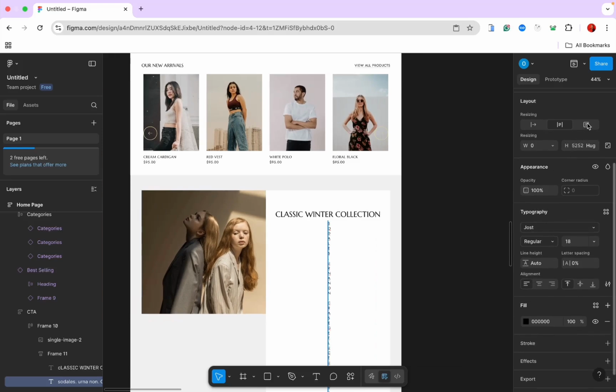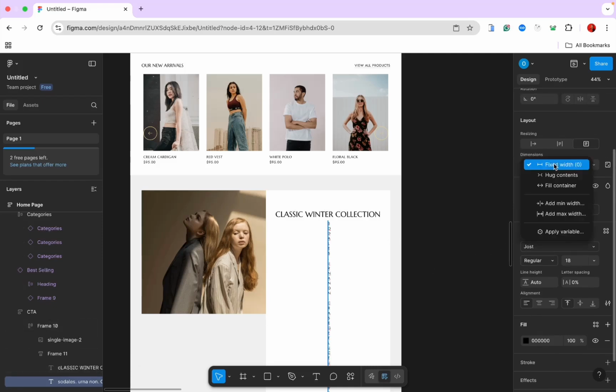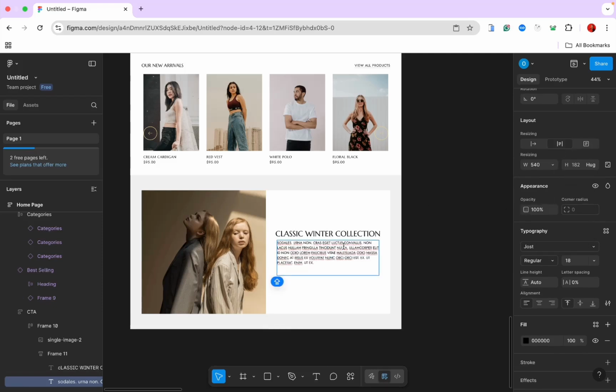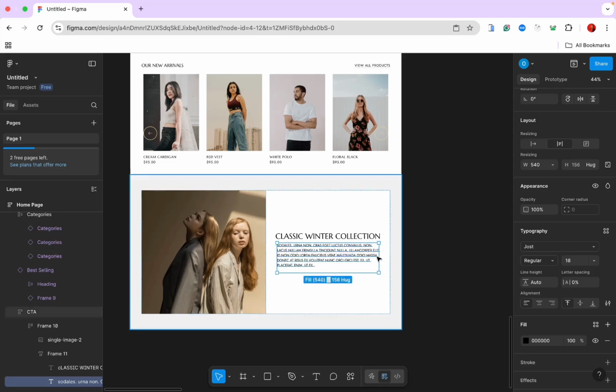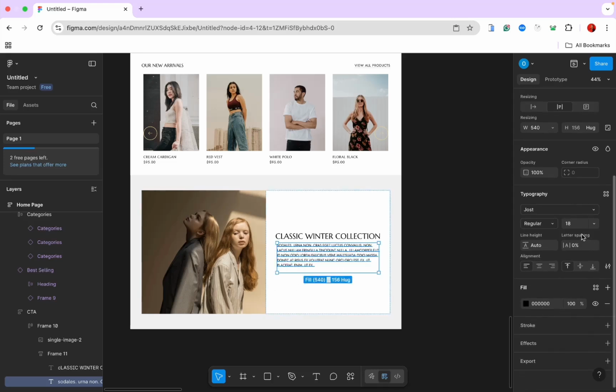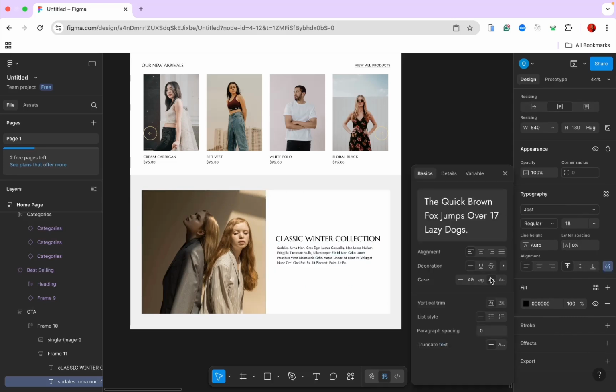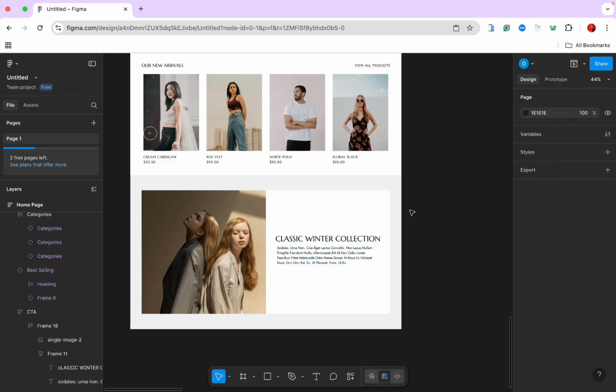Here in my text, I'll give it a width of fill container and the height. Also for my text, I don't want it to be uppercase, maybe sentence case or something, but not uppercase.